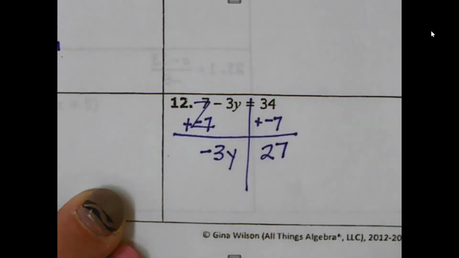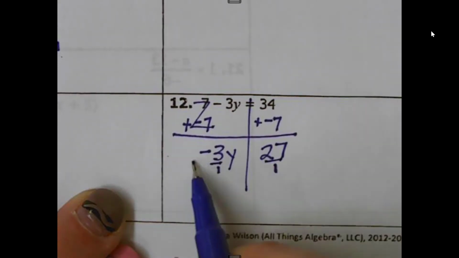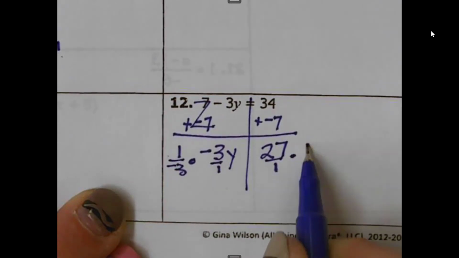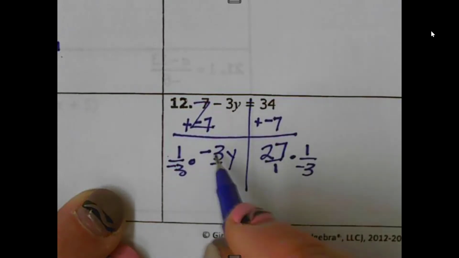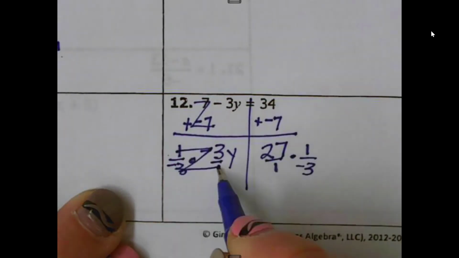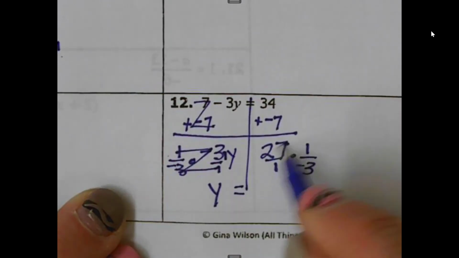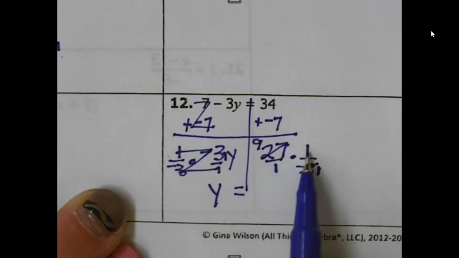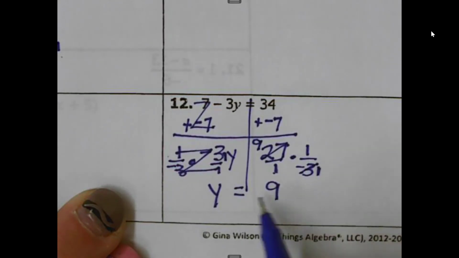When they're opposites, make sure you subtract them. I'm going to put 1s under everything. I'm going to multiply by this reciprocal. And then what we have here, we have multiplicative inverse. That leaves us with a y. Negative 3 divides 27 9 times. 9 times 1 is 9. 1 times negative 1 is negative 1. So our answer is a negative on that one.